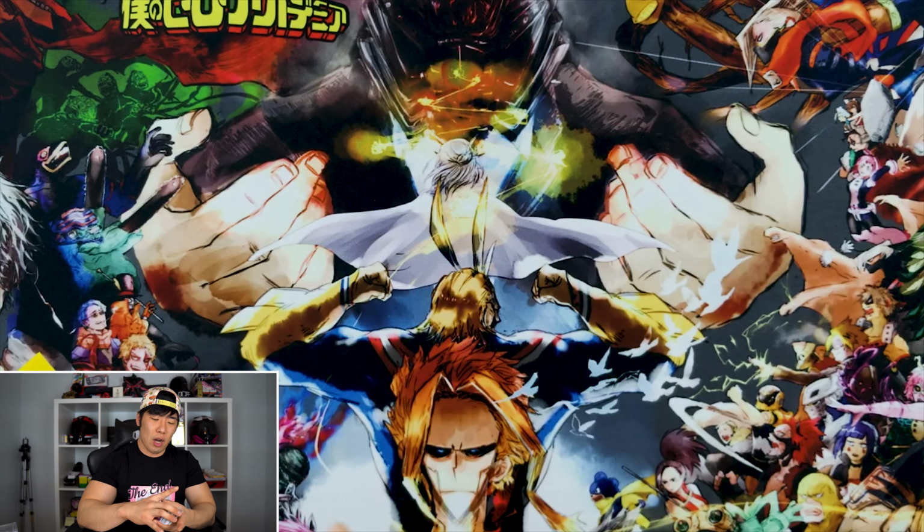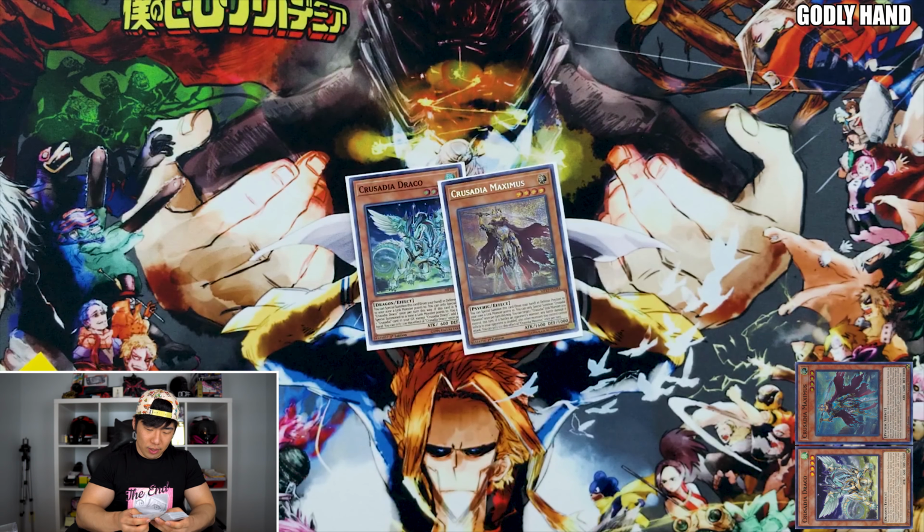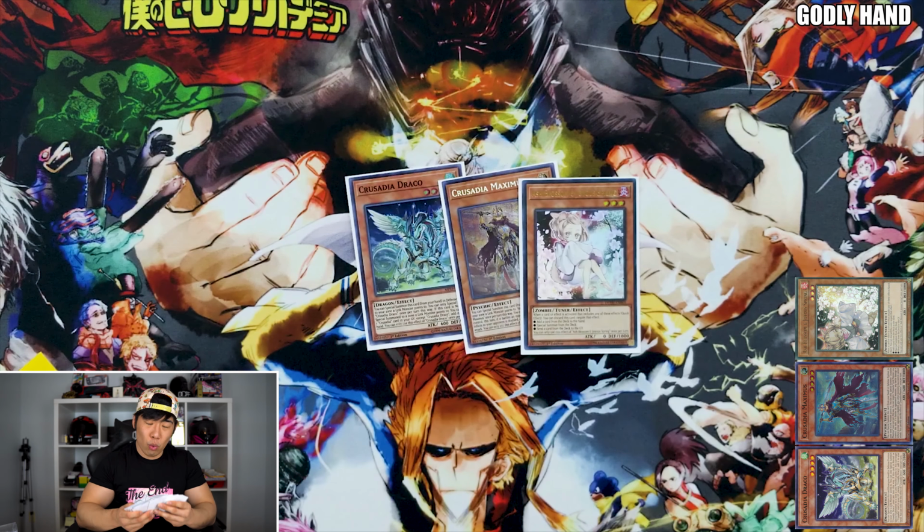Let me go over what you need for the God hand, okay? You need Draco, Maximus, preferably an Ash Blossom, right? Because you want to weaken their board.